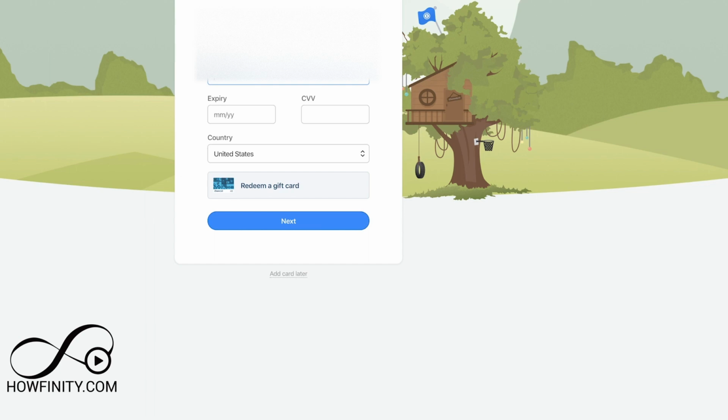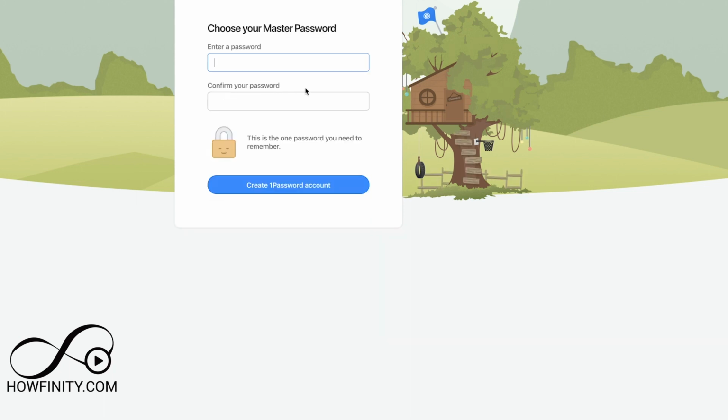I do have to add a credit card because after 30 days, it will start charging you unless you cancel before that. And the last page is choose a master password. Now, this is the one that you want to make very secure and you want to make sure you don't lose this. So go ahead and choose a secure password and make sure you don't lose it. Go ahead and write it down somewhere.